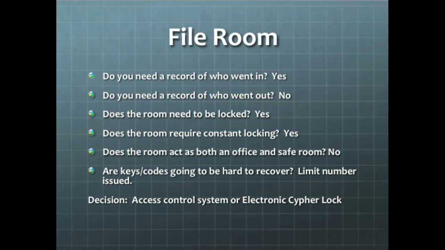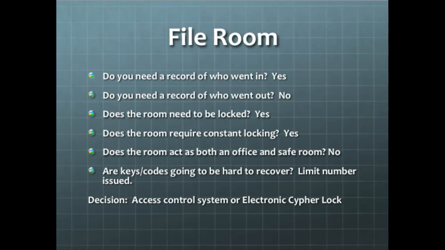It's small. Let's say we have 20 people at one time working in that warehouse. There's a workplace violence incident, and everybody runs for the safe room. On an outside camera, they spot somebody coming with a gun, and everybody sounds the alarm, right? You have some sort of an announcement, and everybody runs to the safe room. You're going to get jammed up. Some people are going to get left outside. I didn't think that was an appropriate safe room, so the answer was no. Are the keys and codes going to be hard to recover? Well, there'd be a limited number of people going in, so I didn't see that as an issue. But the other things, that history was the big one.